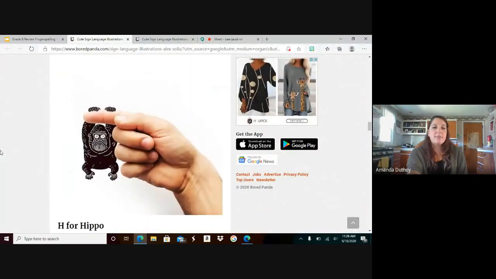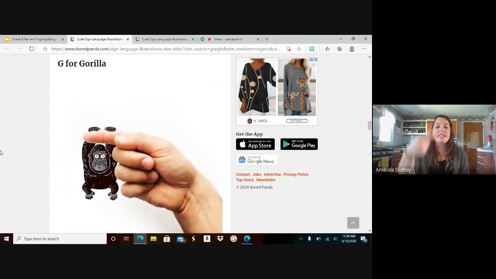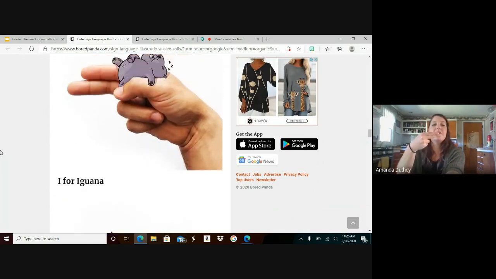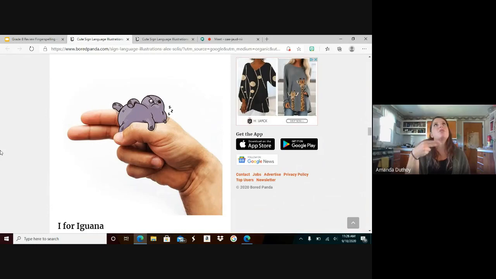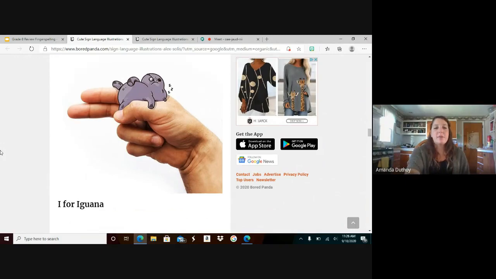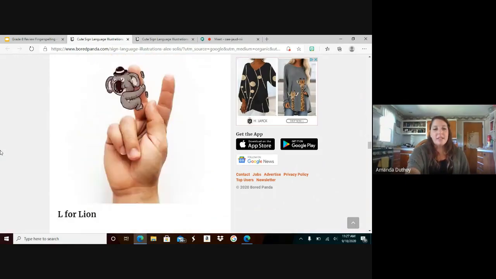This is one that we talked about in my other classes. So G, I really like this one because you have the gorilla, right? You have one finger for G because you got the gorilla hanging on. And then for H, you got that hippo, and you need two fingers because the hippo is so heavy. So I really like that. I think that's fun to remember that.